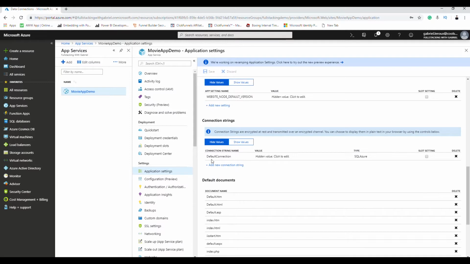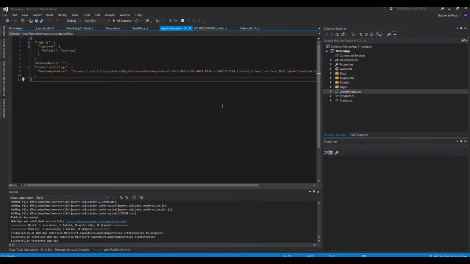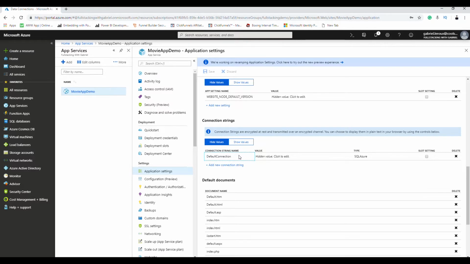Default connection string name. That name there doesn't look right. Let me just go and look at my app settings. It's supposed to say app movie app context. So let me just rename that. Click on save.